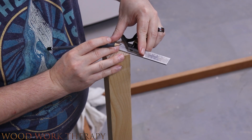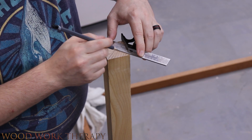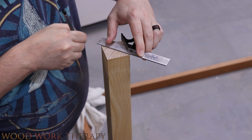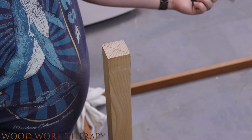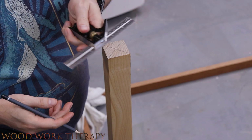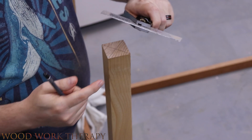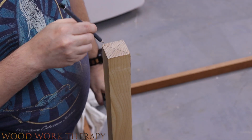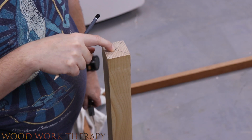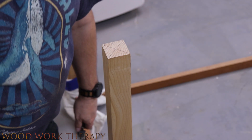And then we'll go ahead and move this to where it needs to be. There we go. And that's it. That's your center. And that's all you have to do. So either you can do it with a straight edge ruler or you can do it with one of these. Doesn't really matter. This just makes it a little bit easier because you got that little thing on there and you can do the 45 and there you go. But yeah, so that's finding center. So when we go to drill, we're gonna drill right at that specific point right there, straight down, and then pretty much, yeah. Well, you'll see here in a second.